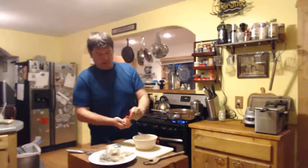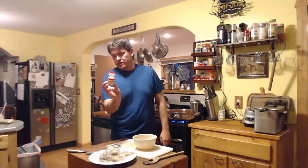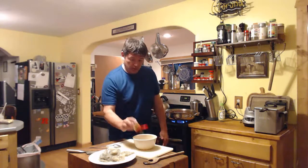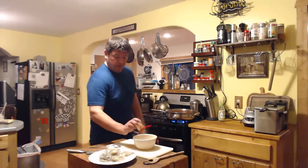And a little bit of ground ginger. Now, I know this seems weird because ginger in this form is generally used for baking. It's the same ginger. You can use it to cook with too. So we're not going to use a lot, but just a little bit.